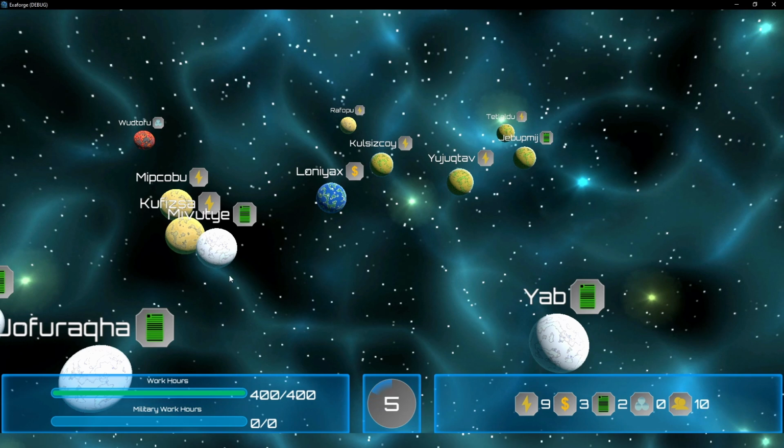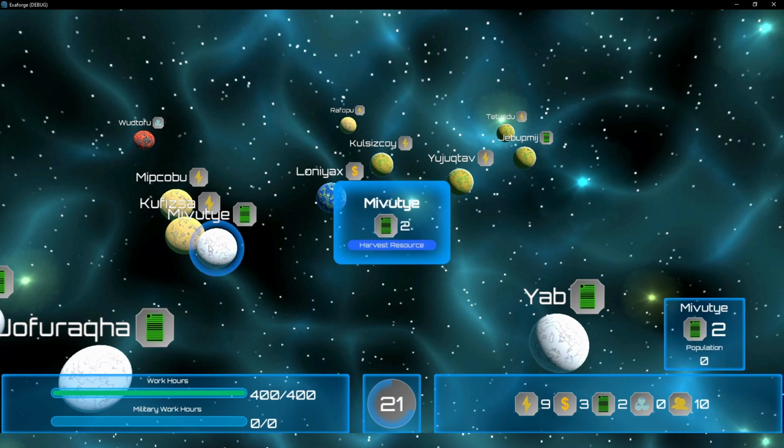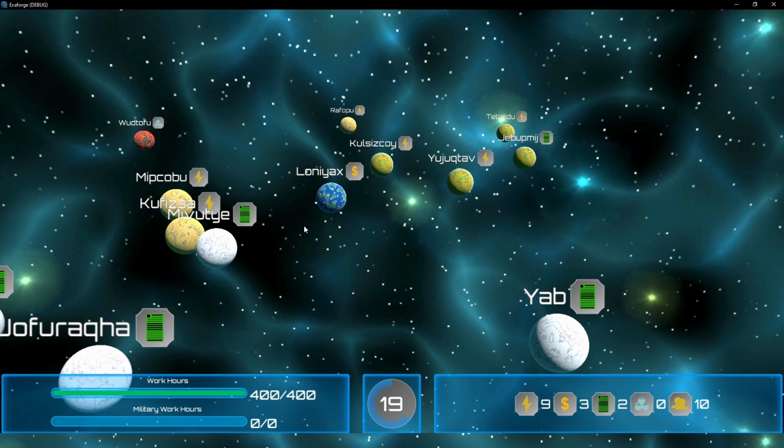So the important thing to know is that with the action system in place, I will now be able to implement more significant features, like moving ships from planet to planet, like building ships, like attacking other players. So while it doesn't seem like much right now, this truly is the first step towards making Exaforge a game and not simply a tech demo.